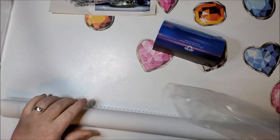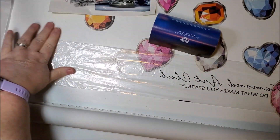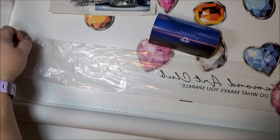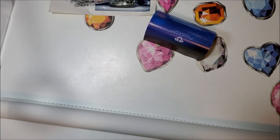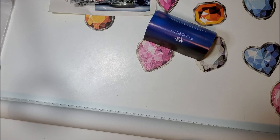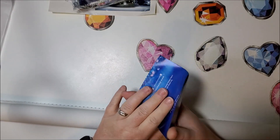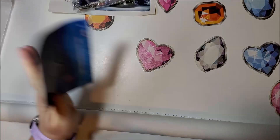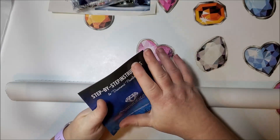My problem is I spilled some of them — not the glow in the dark ones, but they had that same color in that kit and they weren't glow in the dark. I spilled those in my hair, because I was trying to charge the ones in the tray. I got them mixed in with the glow in the dark, so I was trying to pull them out and put them in the right container. My whole tray got bumped and all 12 different colors I had out in trays got mixed together. So that was fun.